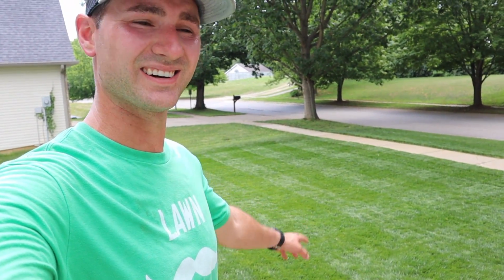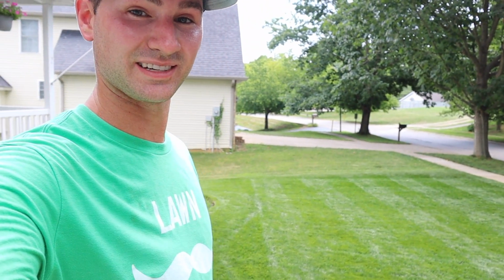Look at that green. Holy crap, look at that green. I still can't believe it. My lawn's never been this deep green in July.